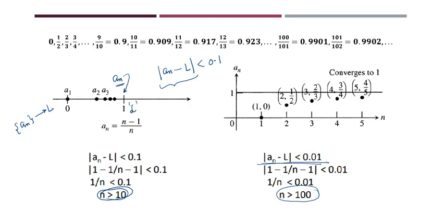So you can see from here that I want the difference of a_n from L less than 0.1. So a_n is 1 minus 1 by n, minus L is minus 1, minus 1 cancels out. So 1 by n is less than 0.1, means n is greater than 10. So the difference of a_n from L is less than 0.1 if your n is greater than 10. Difference of a_n from L is less than 0.01 if n is greater than 100. Means if I want to make this difference of a_n from L less than epsilon, where epsilon is a very small quantity, I can see how many terms I should move, and I am representing this as capital N.